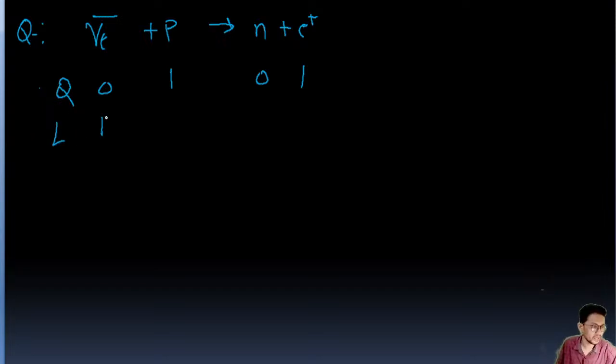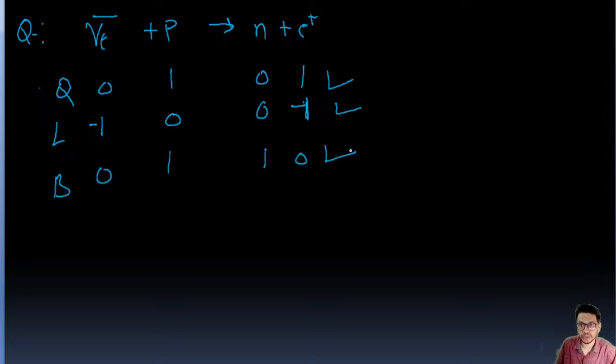This is lepton 1, and this is not lepton 0, this is not lepton, this is lepton. But this is -1. Why? This is antineutrino, -1. This is the antiparticle of electron, right? -1. This is conserved. Now we will check I. We don't need to check I, so we'll check baryon number. We just need to find whether it's allowed or not. Baryon number is simple, that is 0, 1, 1, 0, conserved, right?